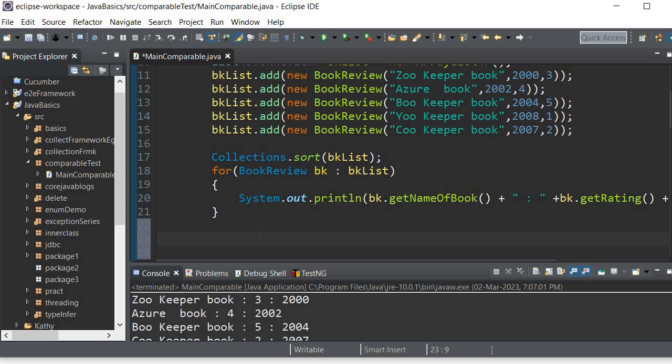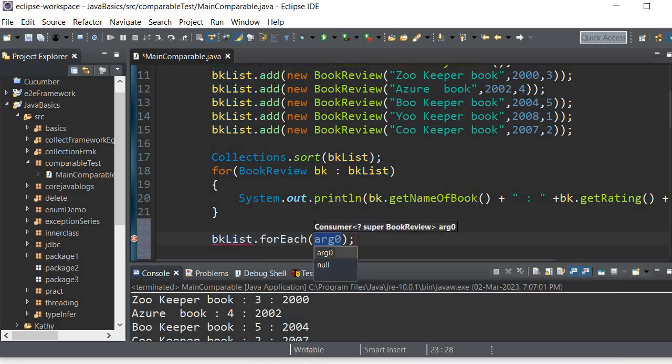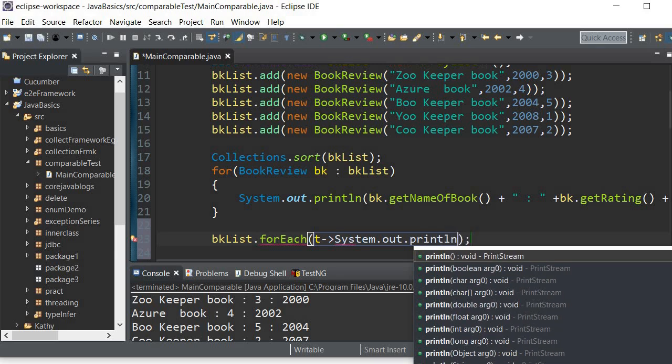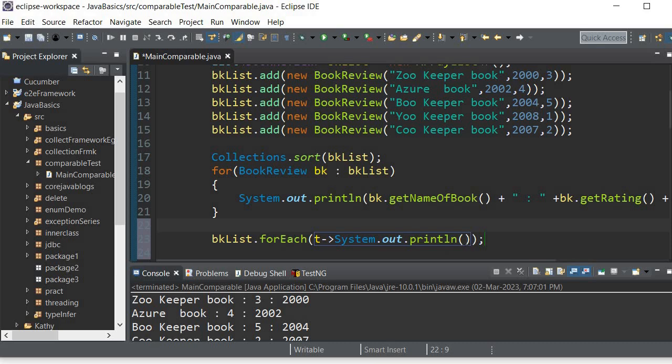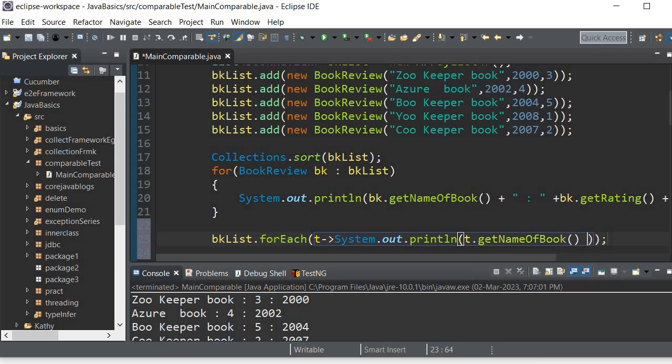So you can just write bk list dot, if you do dot, you can see for each over here. You can just click on this, then write any symbol over here, then you can just write system.out.println. Okay, now you can go inside this and write t dot get name of the book, same thing.